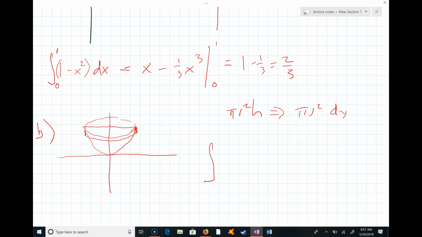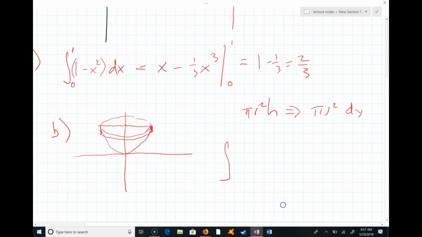So that means that limits of integration are going to go from, we're going to look at y values, right? So what's the lowest y value? 0. And what's the highest y value? 1. Good. We have a little dy out here. Now we just have to come up, and we can put a pi right there. We can put it inside or outside, whatever you feel comfortable with. Then all we need in here is an r, and we'll put the little squared in already. Okay, we just need to find an r and square it.